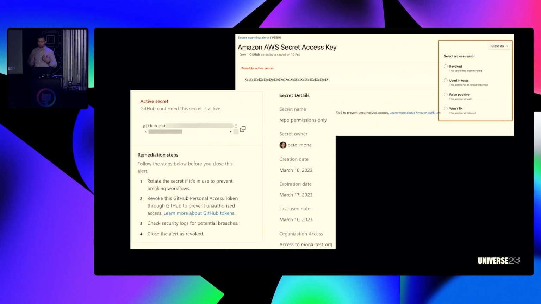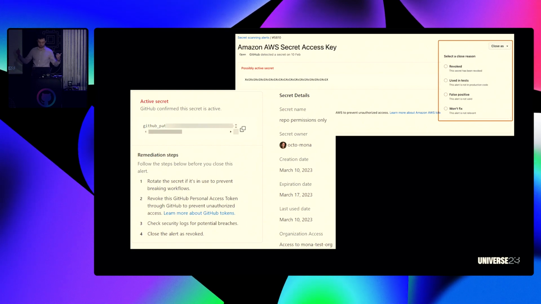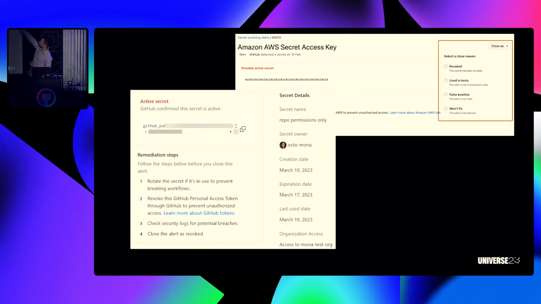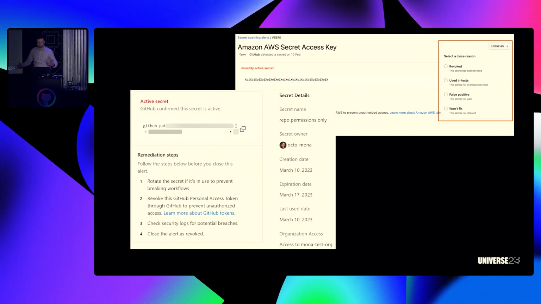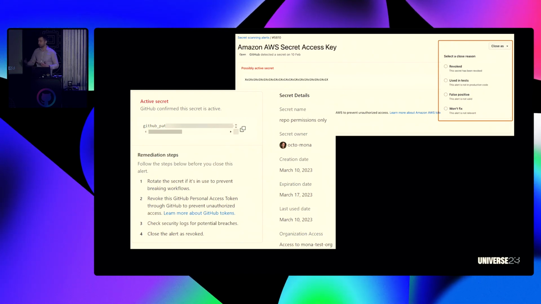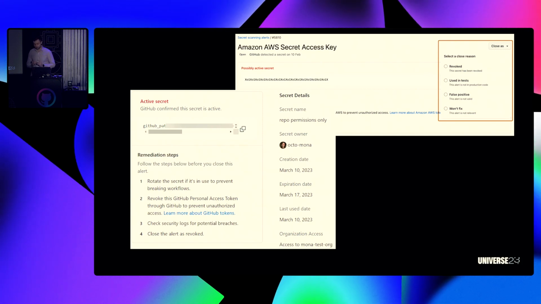So once the engineers did get this fan out, we asked folks to revoke and dismiss the alerts, and then provide the context of that disposition directly in the dismissal reason. So I don't show it here, but if you click false positive, it'll show a comment box, and you can put, for example, I revoked this and rolled the token, right? So all of that's important for setting up an audit trail if there ever is a secret leak. And so we were able to keep everything within engineers' workflows, which is a core pillar for us.